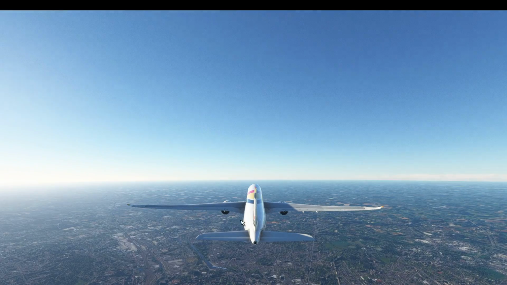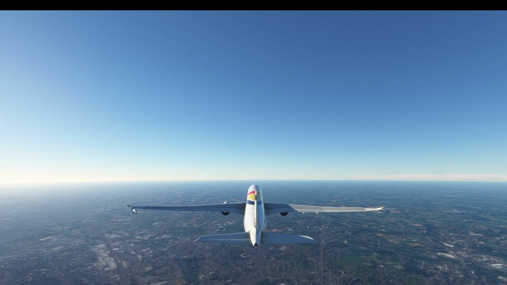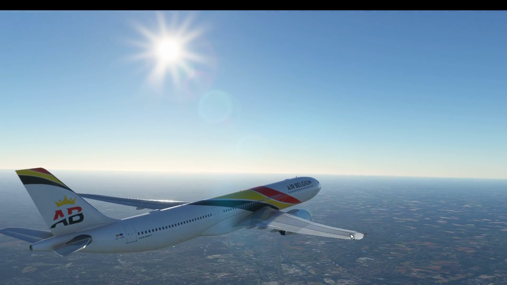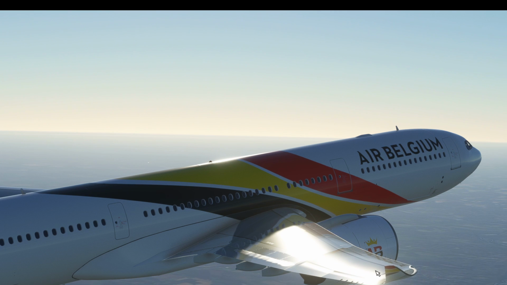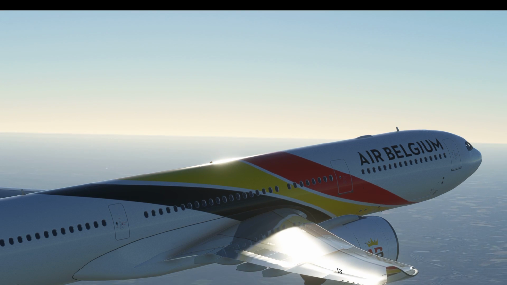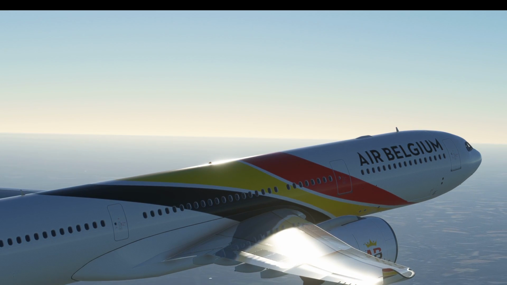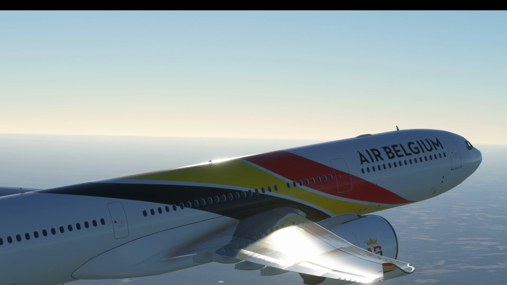So about the flight model, let's go ahead and check out the wing flex. You can see these little wing tips moving up and down. So that is the natively modeled wing flex included with this aircraft. You can see it move up and down a little, which is really nice to see in a freeware aircraft. You don't really see this model too often in freeware aircraft, so it's quite nice to see here. Good, nice little addition to the flight model.